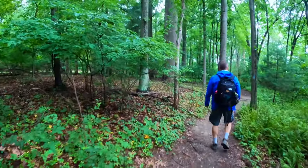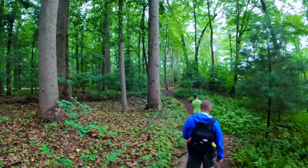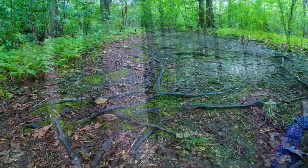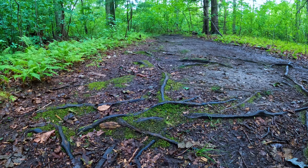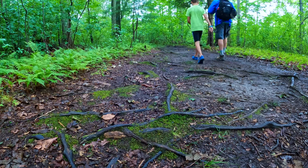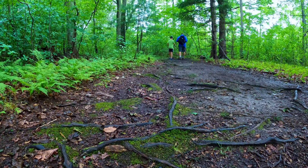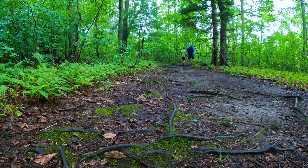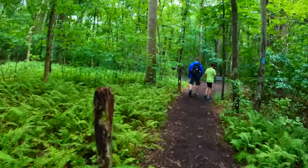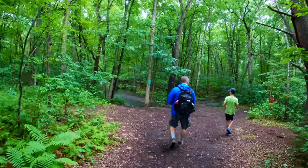For those of you who are not familiar with the Long Island Greenbelt Trail, it is a 31.8 mile trek. It connects the north shore of Long Island to the south shore of Long Island. If you start from the south shore of Long Island, the trail begins at the Hexter State Park, and it goes all the way up to Sunken Meadow. We have videos on both of those parks. So you'll notice in the videos that you'll see white blazes, and those white blazes signify that it is part of the Greenbelt Trail. So the entire top of this park is actually the Greenbelt Trail.